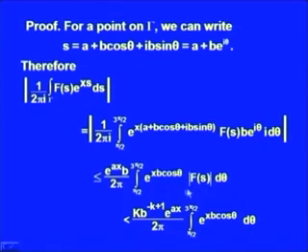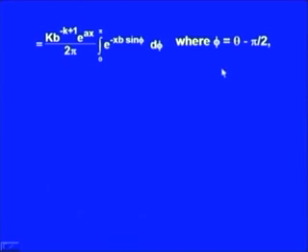Here we are making use of the condition that mod of f s is less than k times b to the power minus k. So, k times b to the power minus k plus 1 because of this b, and then we have e to the power a x over 2 pi, integral pi by 2 to 3 pi by 2 of e to the power b x cos theta d theta. And let us now put phi equal to theta minus pi by 2, then the previous integral is replaced by integral 0 to pi e to the power minus b x sin phi d phi, and will be multiplied by k b to the power minus k plus 1 e to the power a x over 2 pi.